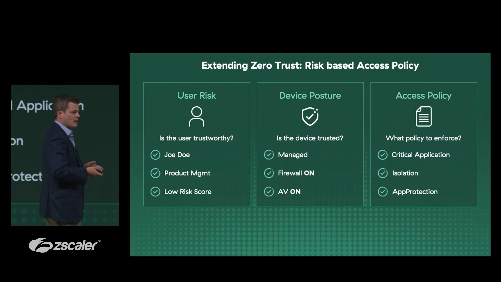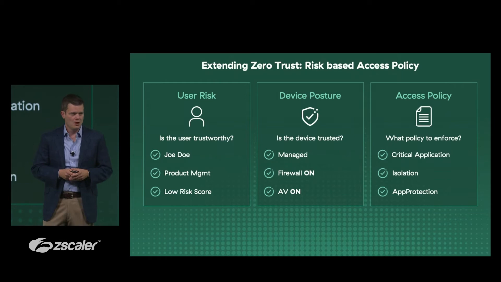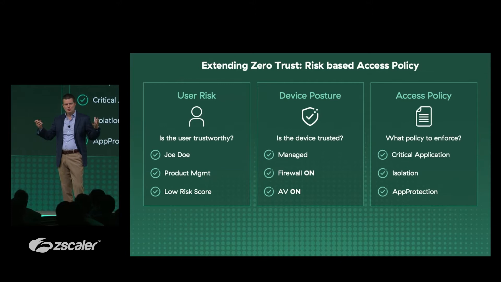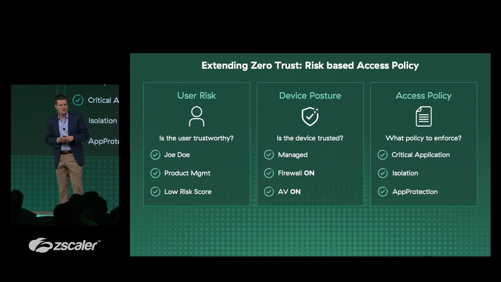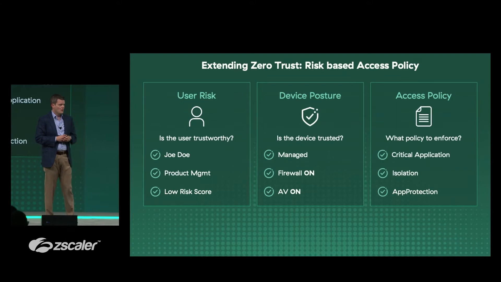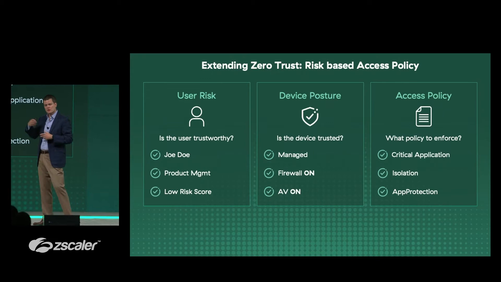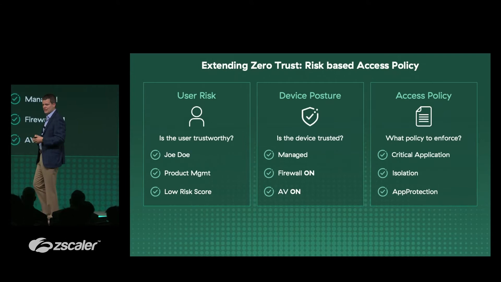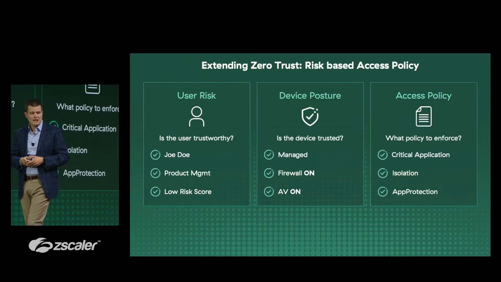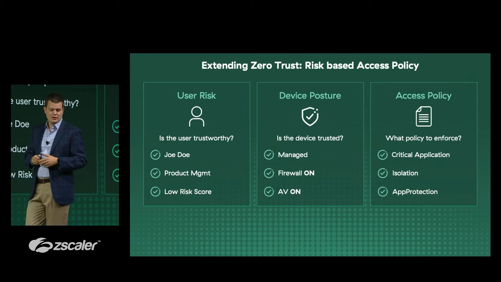The inclusion of risk as policy context is also very helpful. By combining telemetry from ZIA with ZPA, you can build a picture of who your risky users are and what private applications they shouldn't be allowed to touch, or where extra compensating controls should apply. Visibility into things like credential phishing link clicks or visits to newly registered domains builds a strong user risk profile. Compensating controls recently integrated into ZPA include application protection for inline inspection and integrated deception.